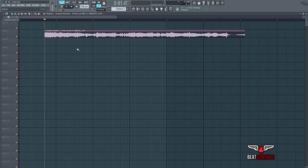So if you actually look at how I chopped this sample, I chopped a little bit before the one and then a little bit after. And the reason for that is sometimes I find it easier just to chop a sample right here on the playlist. And by having the little area before and the little area after, it's going to allow me to chop it precisely and fill in any little gaps just by using this little stretch tool, which allows me to move this in and out so I can perfectly get these loops set up. So that's the thinking behind that.